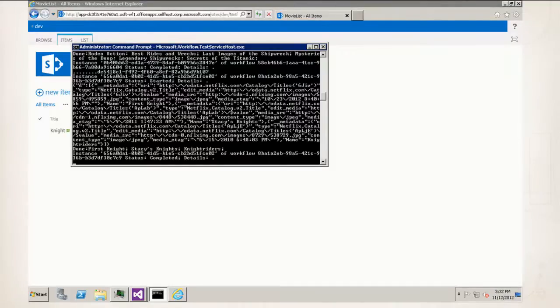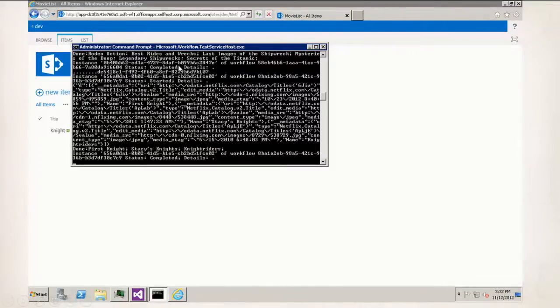So when you're in an on-premises development scenario, you can always leverage this debug experience with this test service host. And while you're running workflows, you can write out in real time to this debug screen to see what's going on, in addition to the integrated breakpoint debugging with Visual Studio. In this case, you can just see that right after I ran that, it showed the most recent runs of workflow instances.